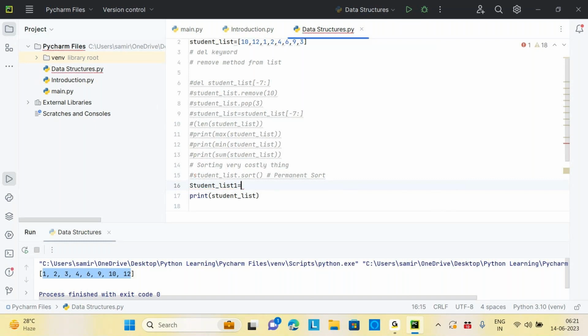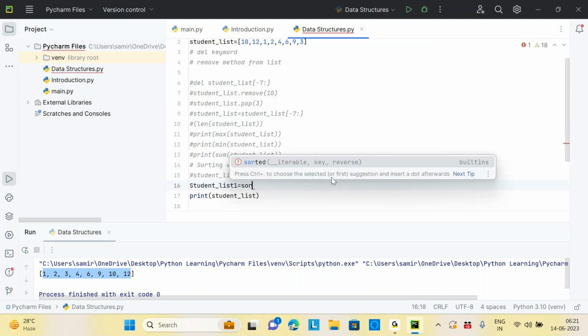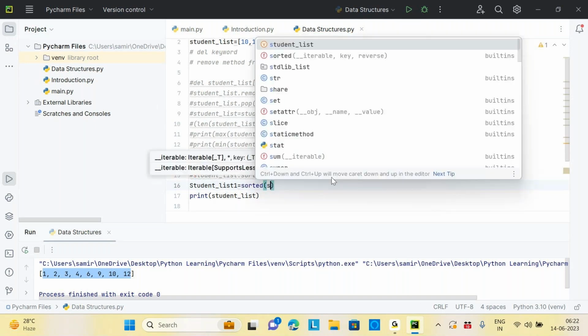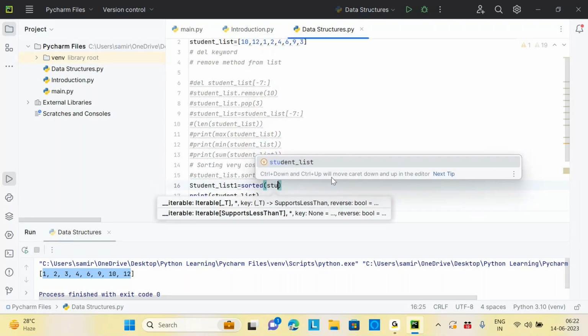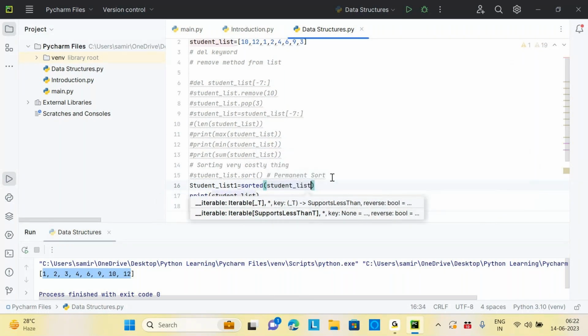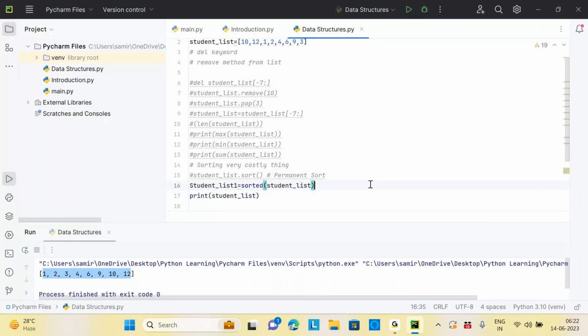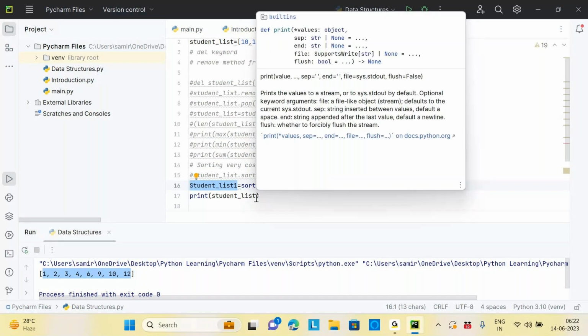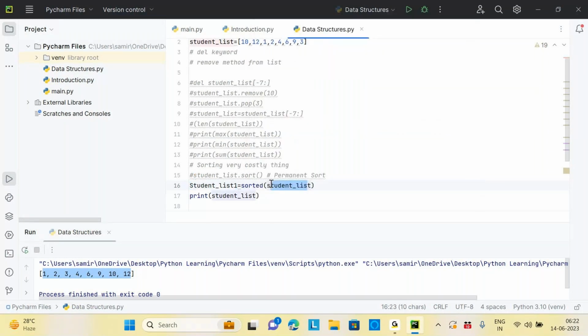So I will say sorted. There is a function called sorted. Then I will say student_list. Here what happens is, once this is sorted, it will be assigned to one more variable, one more list, and it will not change anything on the student list. Student list remains as it is.